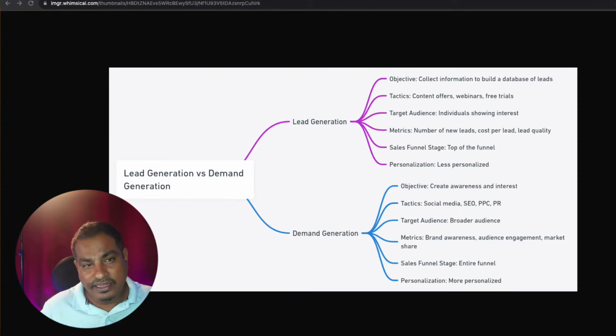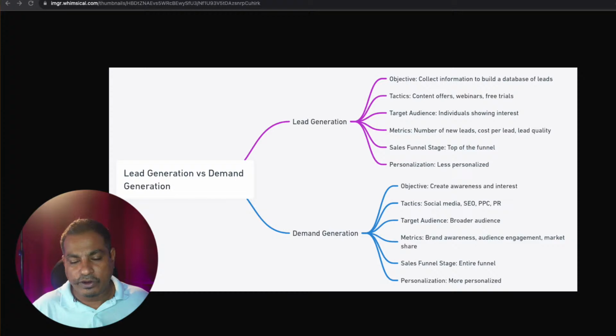Then if you look at the sales funnel or the funnel that you have in place, typically lead generation is at the top of the funnel, which means the more number of people that come in who are relevant, of course, and who interact with your landing page and lead magnet, you're bound to get as many leads proportional to the number of people interacting with the top of your funnel.